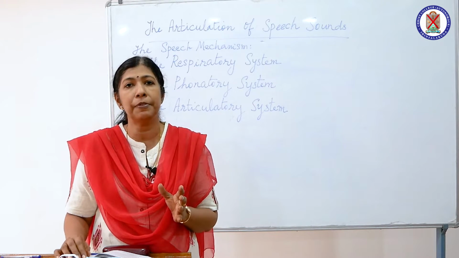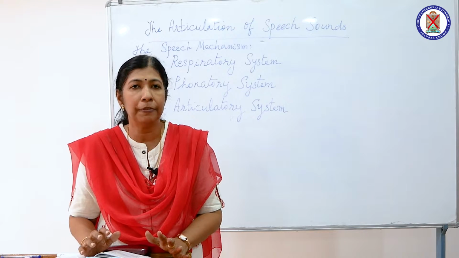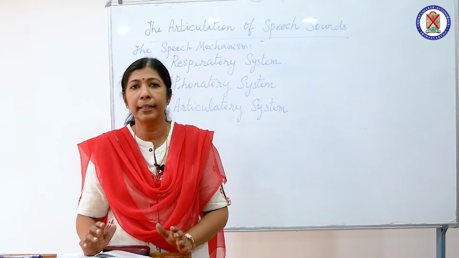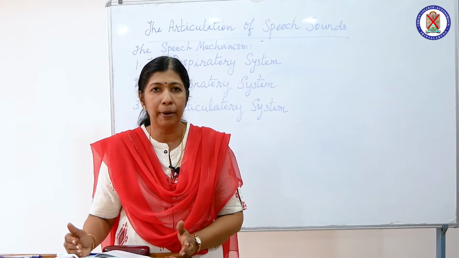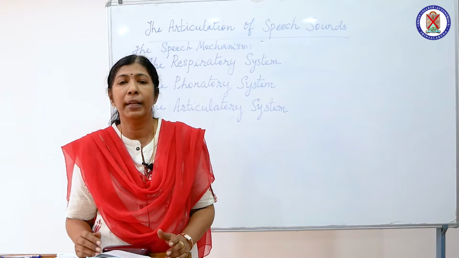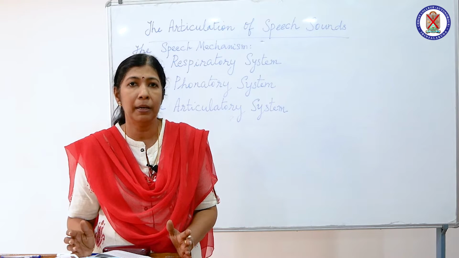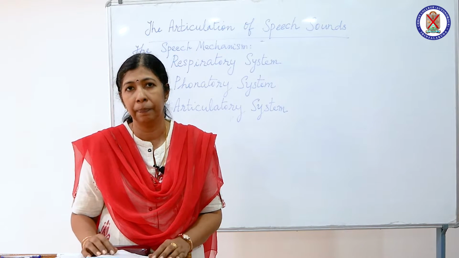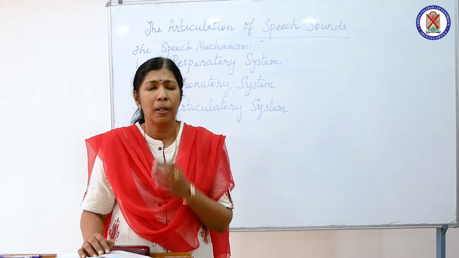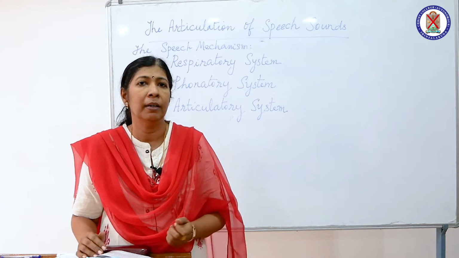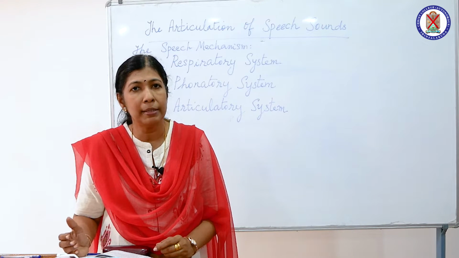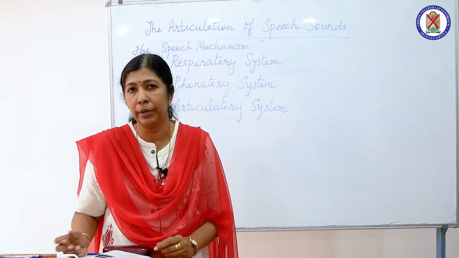So we have two types of sounds based on the position of the vocal cords. Voiced sounds when the vocal cords are held together loosely so that they vibrate, and voiceless sounds or breathed sounds when the vocal cords are held wide apart and the glottis is wide open. Of the 44 sounds of RP, all the vowel sounds are voiced. Some of the consonants are voiceless and some of them are voiced.